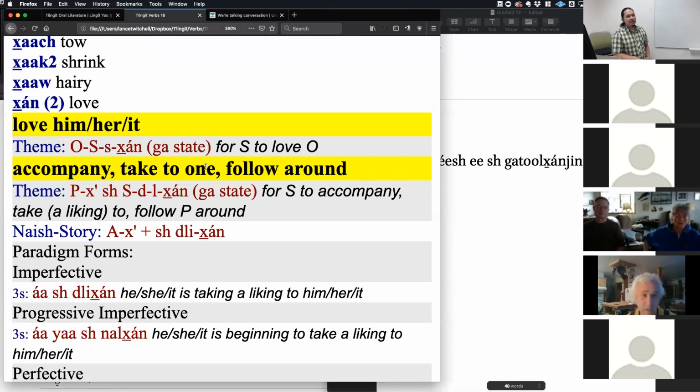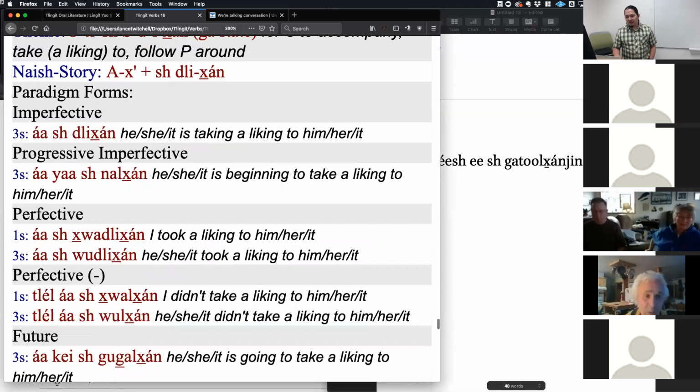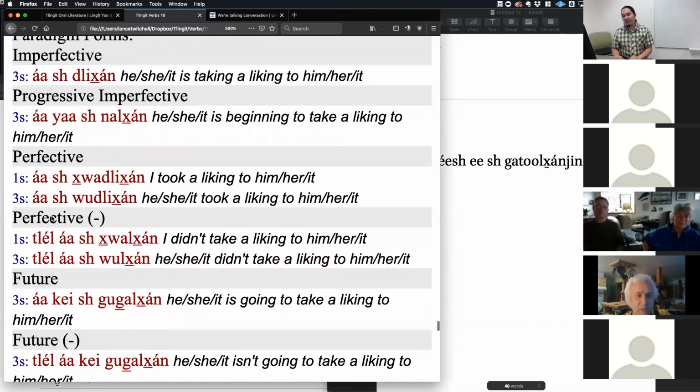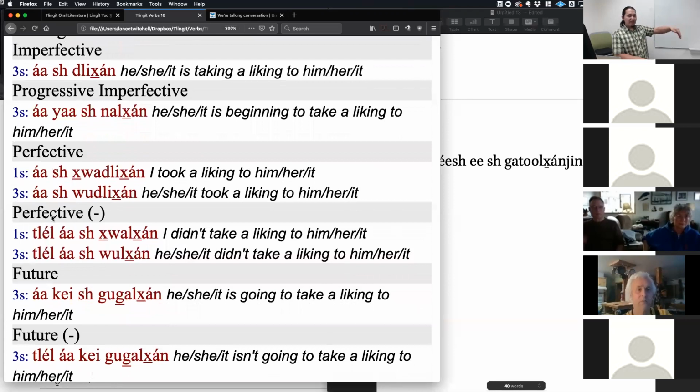Yeah, and so with Tlingit, perfective really just says, let's look at this verb in terms of whether or not it has happened. It's interesting because it has a little less to do with time and more to do with just whether or not it has happened. But if we need to say, well, this used to happen all the time, but it doesn't anymore, this is the whole 'we used to always' type of thing.